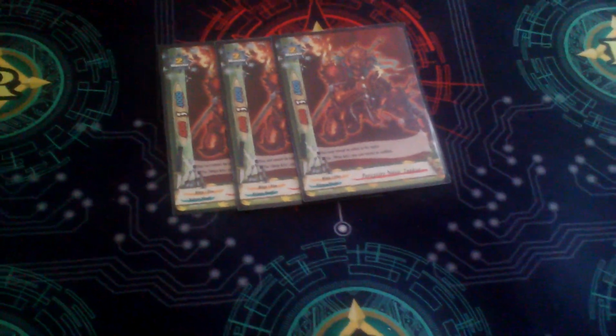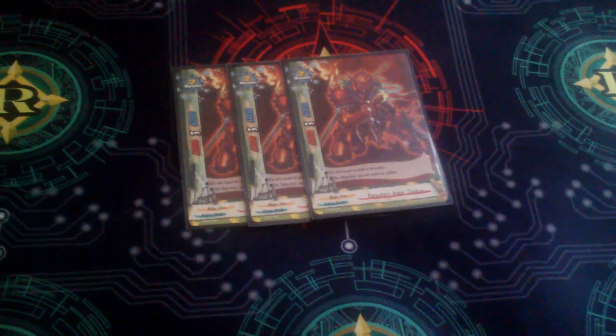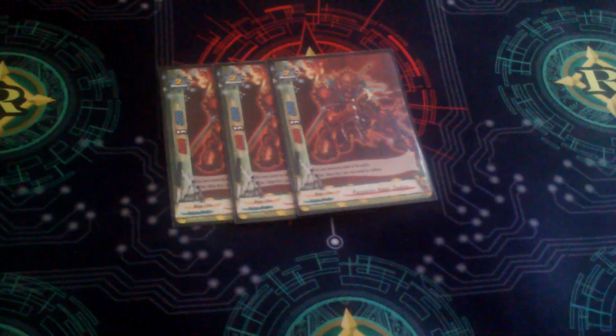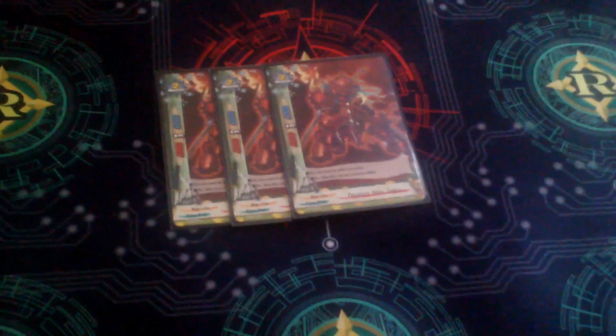Next, I'm playing 3 copies of Purgatory Ninja Zenkyo. Pretty much he's a 4/3/4. He cannot be called to center, so that's a disadvantage and a downside to him. But his ability is Ninja Arts I cast cannot be nullified. So I can freely cast off my Ninja Arts, and he's a 3 crit heavy hitter with 4/4, which is actually really good in Katana World stats.